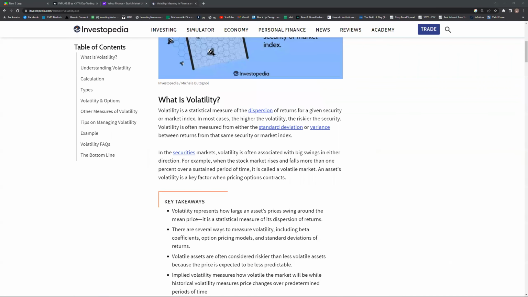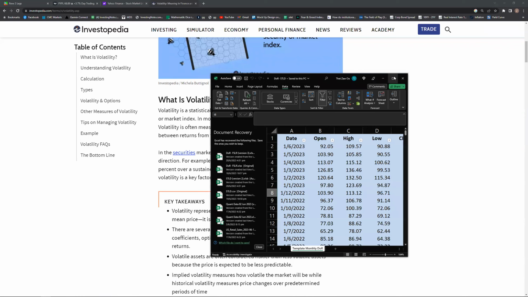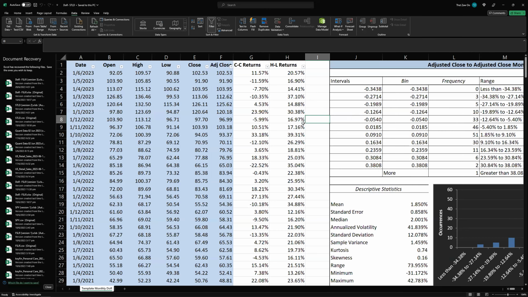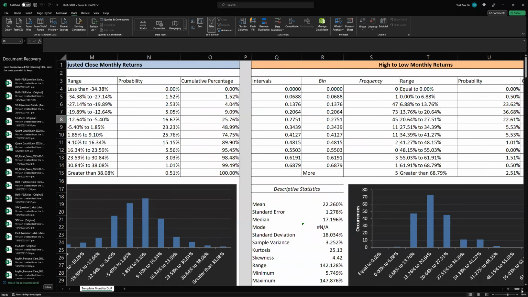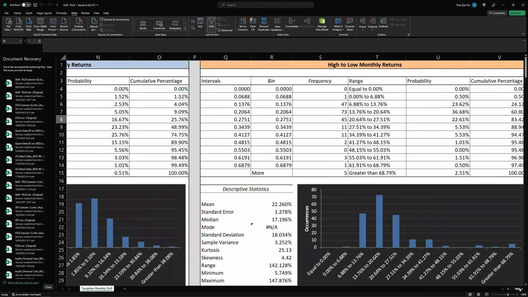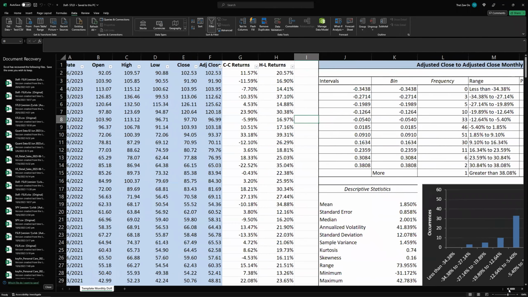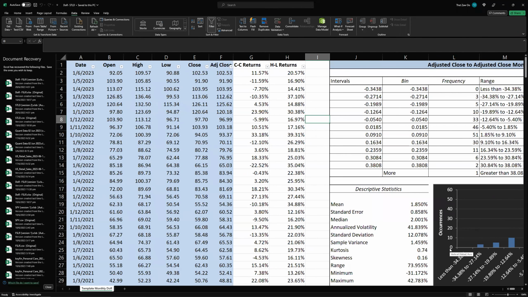Okay, so now that is basically your theory. Let's go straight to the practical. So what you will have is this Excel spreadsheet, and I will show you how to use it here. And then we will go through some actual examples, okay, with live application based on some of the trades that we may be taking in the future.